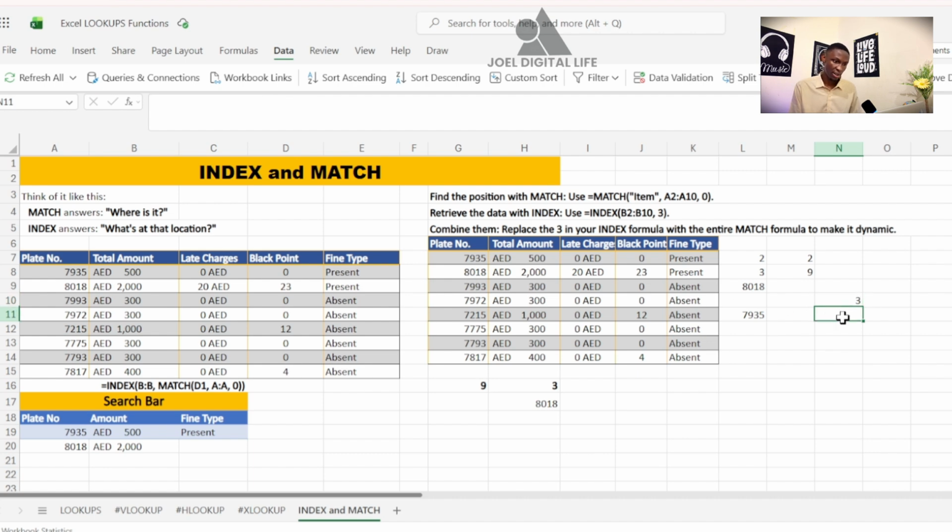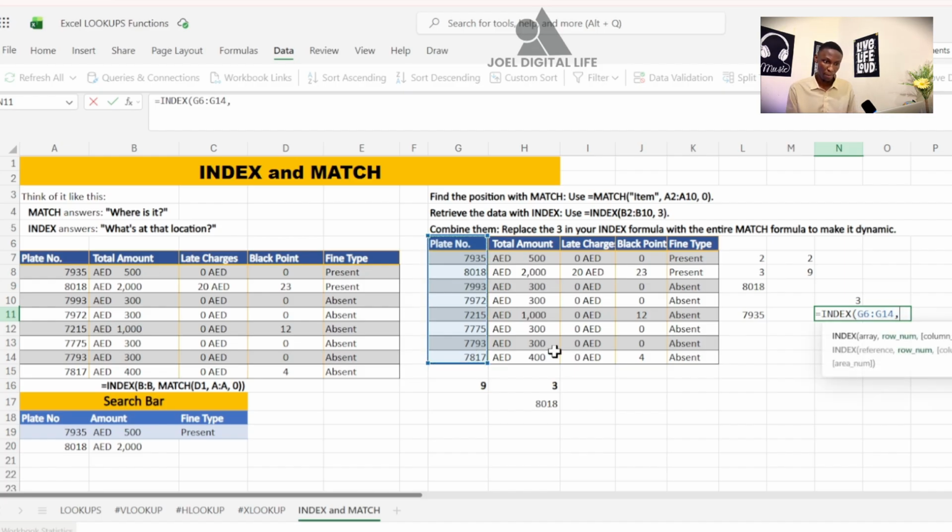So let's find the index of these three, and we see now the index finds the plate number of this position, right? I'll just start with my equal sign index. I'll just click that. It will ask for the array, right? Then here I'll just select this entire column, right? I put comma, then it will ask for the row number.